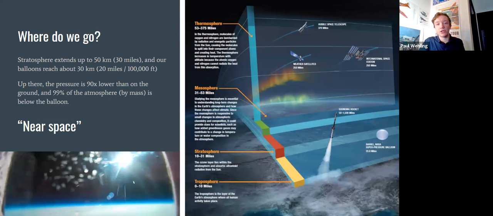So where does the stratospheric ballooning go, and why is it useful to us? We say that it goes to near space, which is to say it goes up into areas of the atmosphere, the upper stratosphere, where the air is so rarefied, so thin, that it is essentially space-like conditions. The temperature is much, much lower than it is here on the ground. At the places where we're flying, it can get down to -30 or -40 degrees Fahrenheit sometimes. And at this point, the pressure is much, much lower, close to a space-like condition. So we call this near space.